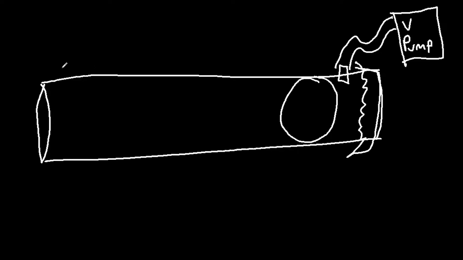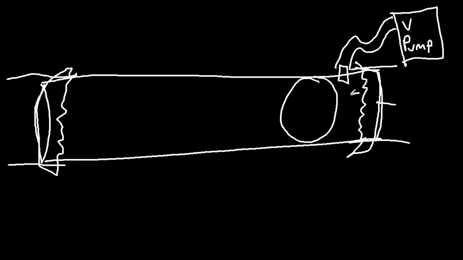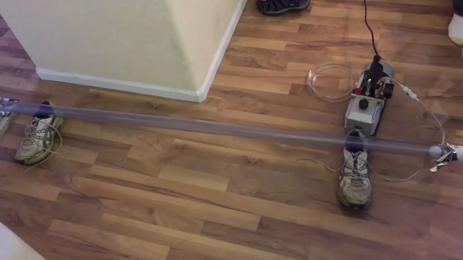Inserts the ping pong ball, covers the ends with mylar, and then just basically seals the mylar using a couple of PVC couplings. Once the vacuum is drawn and the mylar is punctured, the air will rush in and propel the ball down the end of the tube. What you'll see in the video is it does it really quickly.